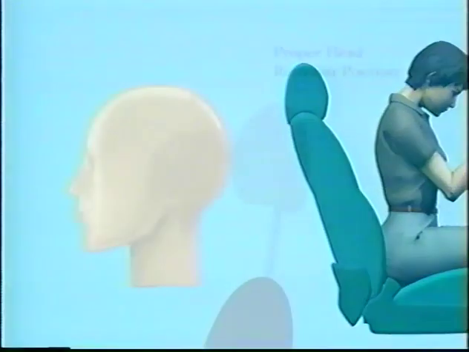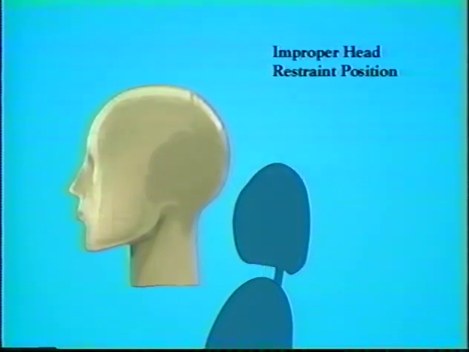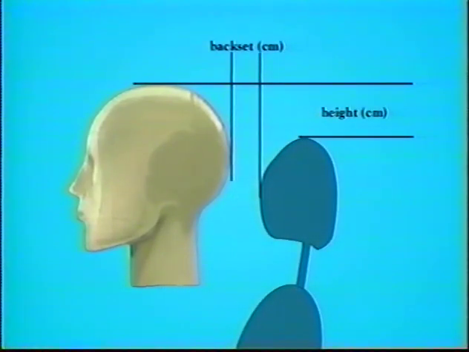The key to proper head restraint adjustment is to increase its height and reduce the horizontal distance between the head and the restraint. According to insurance industry guidelines, a good head restraint is positioned no lower than a few inches from the top of the head and no more than a few inches behind the head.